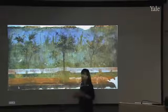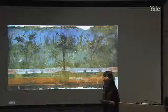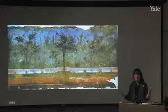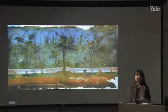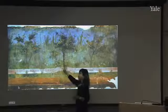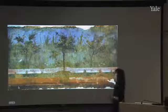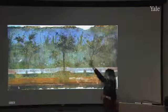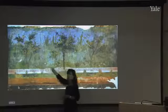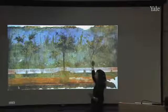But what connects this to the second style is that it is the ultimate example of a Roman painting as a panoramic picture window. This is what they hoped you would see when you looked out of the rooms of your house, of your great bay window in the Villa of the Mysteries. If you didn't see the sea, you would see some glorious landscape, a gardenscape outside of your window with beautiful trees. If you look at these with care, you will see that this is an artist who understood nature and observed it, who knew the difference among the fruits that would be on trees like this. There are fruit trees here.